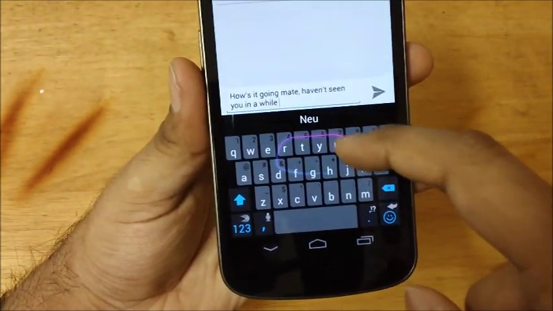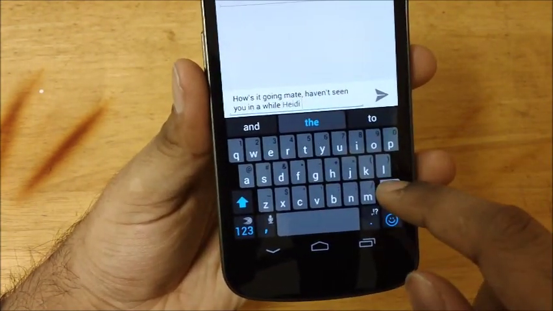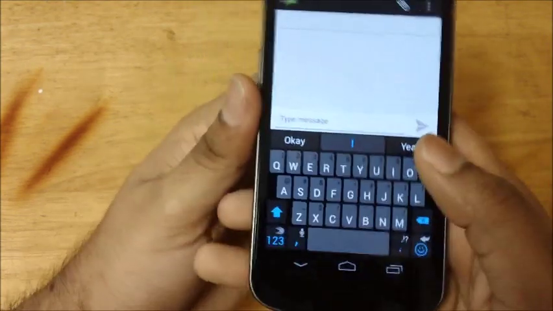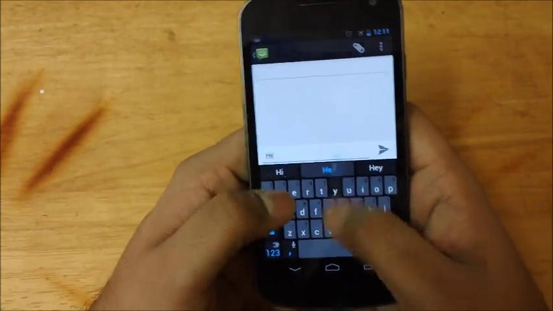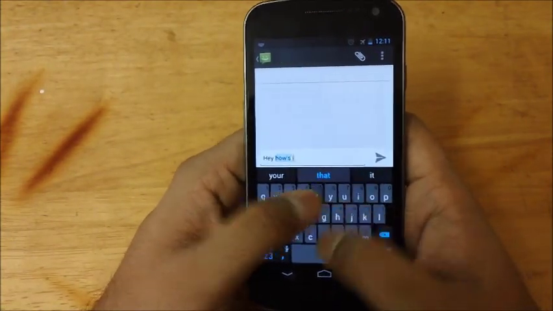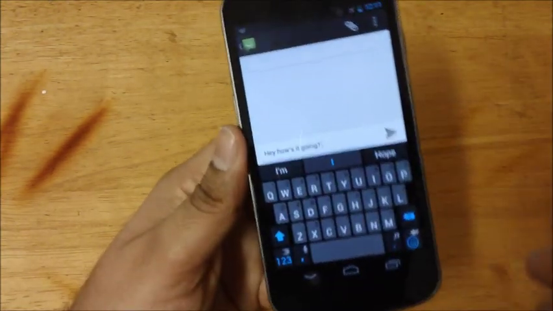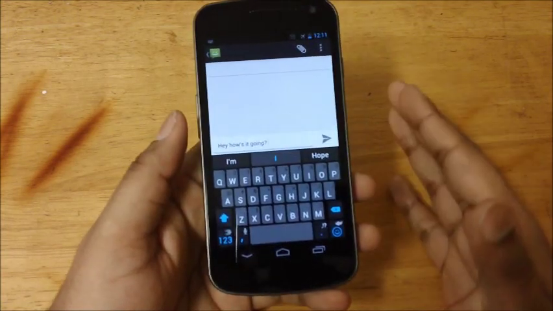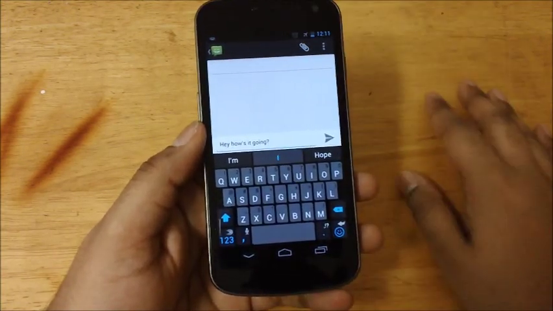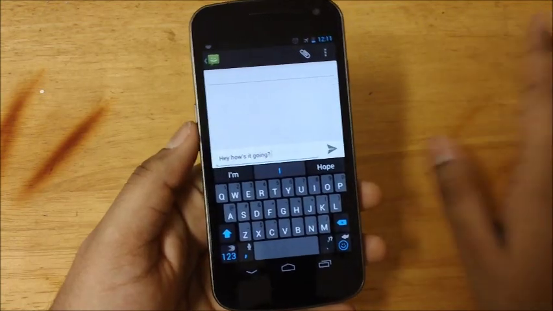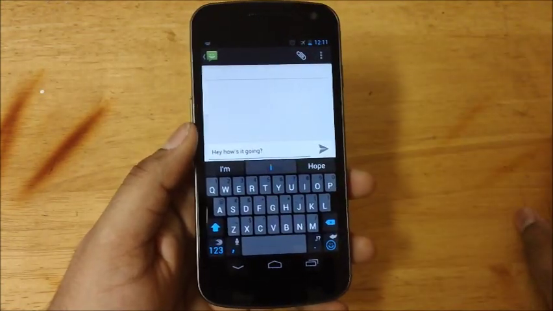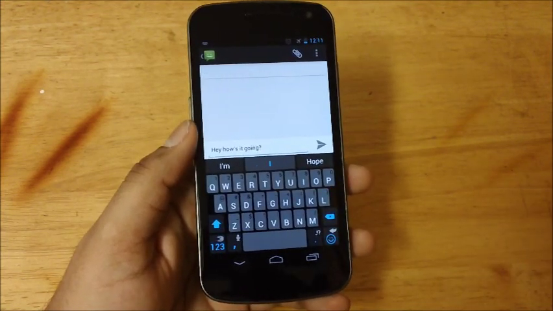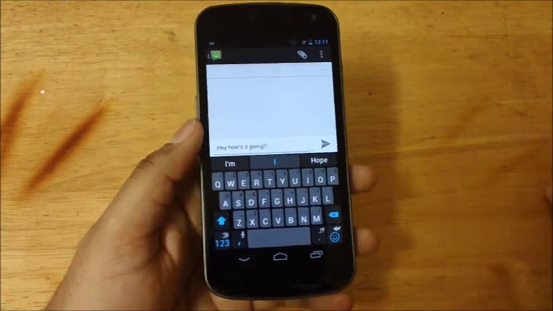I love the transition, you know, the color that comes, it's pretty nice and it gives it a nice look. Now, even if you don't want to use the swipe or the flow gesture, you can just type how you normally do. And you guys should know that Swiftkey has the best prediction on Android, so you should totally go ahead and try out this keyboard. It's amazing, it's fantastic. It blows the swipe function of the stock Android keyboard out of the water. It blows it straight into the water, deep down the sea, into the stomach of the sharks, whatever you'd like to call it.